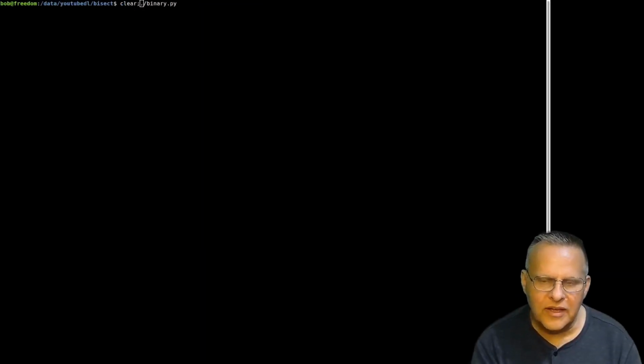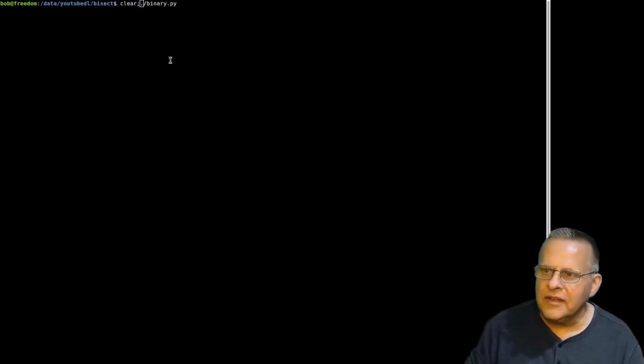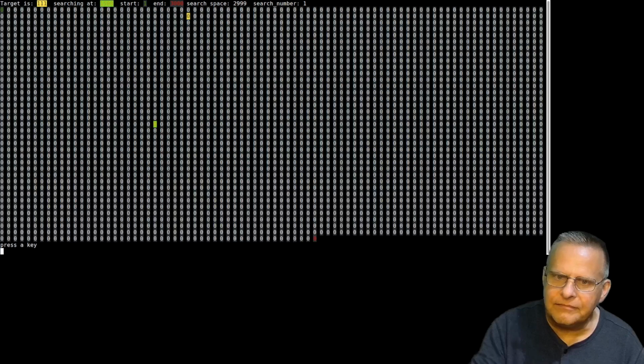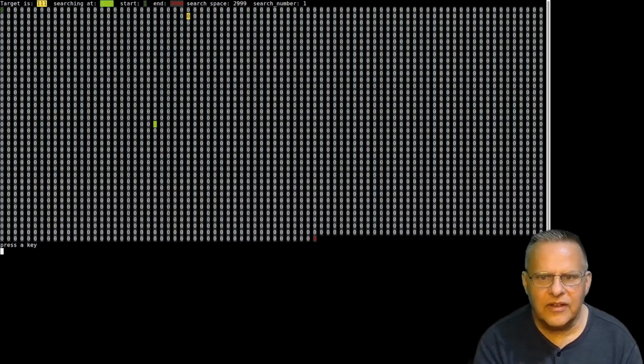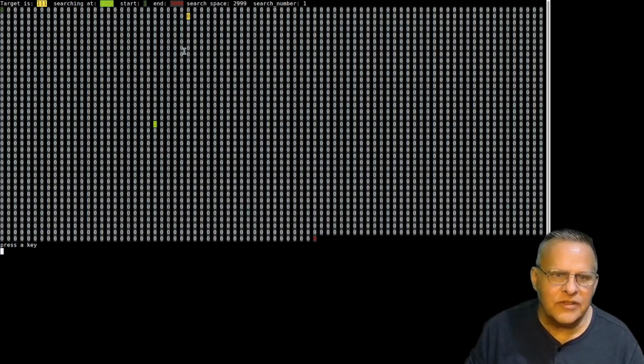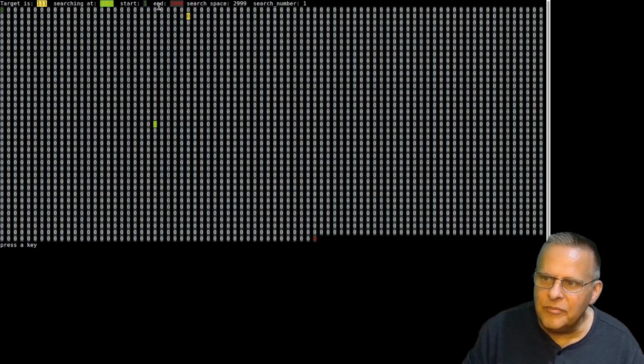Okay, so how git bisect works is it works like a binary search, not on an array but actually on a binary search tree, but I'll show you a binary search on an array just to show you how it works. So here I have an array of about 3,000 items, and you can see it starts with a green 0 at the beginning and a red 0 at the end, and all of the status that's going on is at the top. The end is at 3,000, the start is at 1.